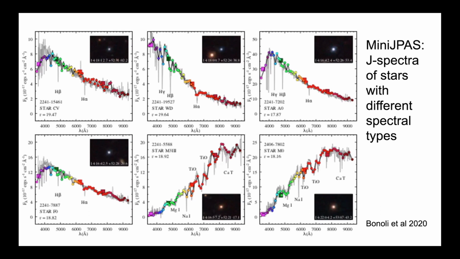So this is our gold mine, and for the time being, as I said, it's going to be mostly a test bench. And when we start having the first few hundred square degrees from JPAS, this is going to be a significantly different story. I guess I'll thank you very much.